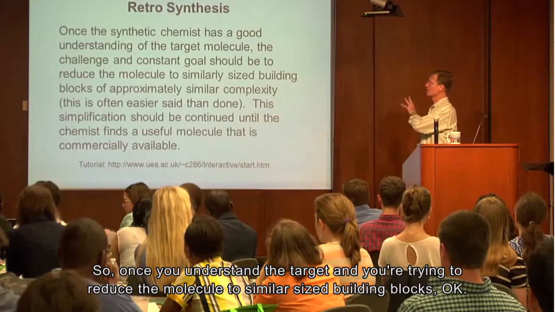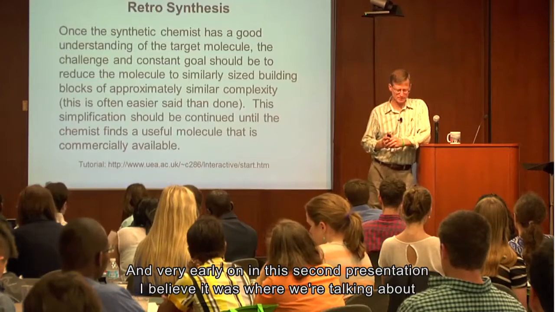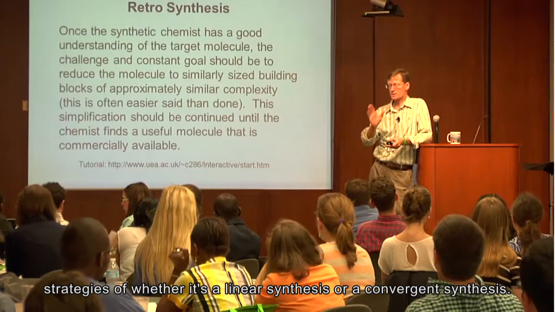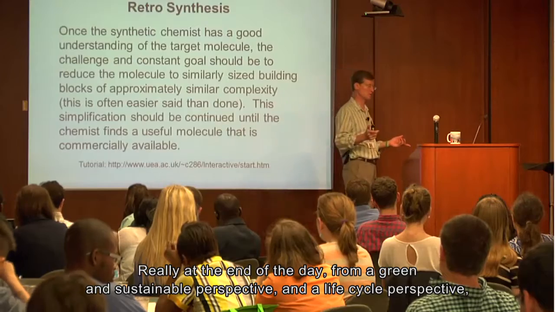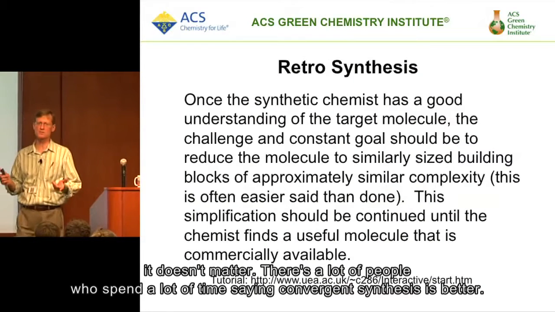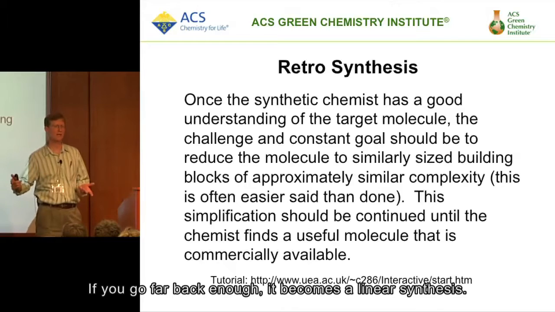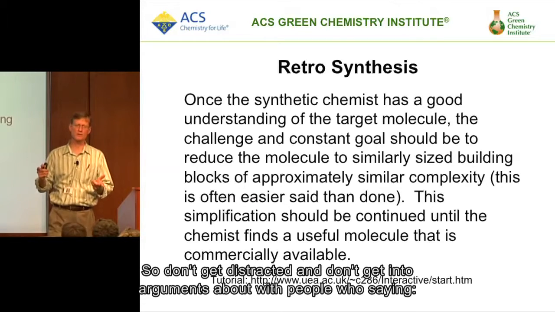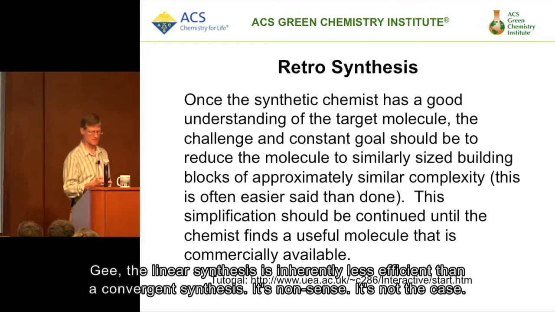So once you understand the target and you're trying to reduce the molecule to similarly sized building blocks, okay? And very early on in the second presentation, I believe it was, we were talking about strategies of whether it's a linear synthesis or a convergent synthesis. Really, at the end of the day, from a green and a sustainability perspective and a life cycle perspective, it doesn't matter. There's a lot of people who spend a lot of time saying a convergent synthesis is better. It's really just a variation of a linear synthesis. If you go far back enough, it becomes a linear synthesis. It's just the size of the fragment that you're bringing into the overall molecule. So don't get distracted and don't get into arguments with people saying, gee, a linear is inherently less efficient than a convergent synthesis. It's nonsense. It's not the case.